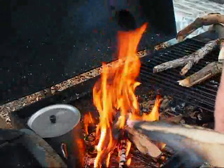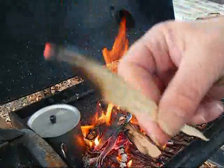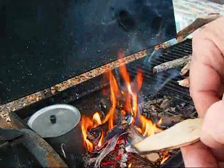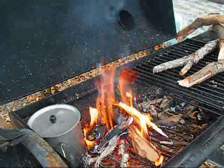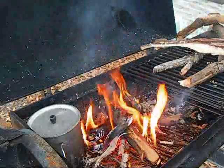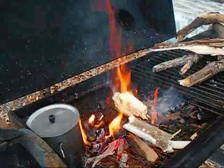Good little way to carry a coal around with you, get you a piece of this, and you got to keep it moving. You got to keep air going to it, obviously, but it'll sit there and smolder all day long. So good coal extender. Like I said, it won't take a spark from a ferro rod. I don't know, maybe if I put it in the house and let it dry up a good bit, it might. But definitely a good way to carry your coal with you. So you got a, you know, hour-long walk to your next spot. You can get you a good piece of it and get you a spot burning on it before you break camp, and you can keep it going.